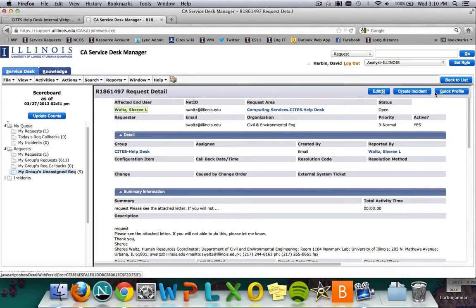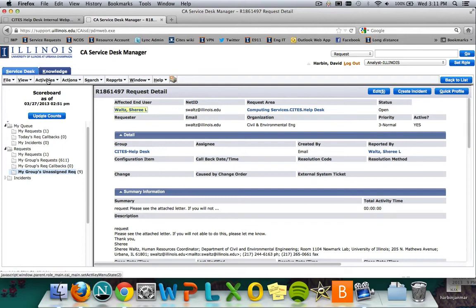Now let's take a look at the transfer tool. It allows you to send cases that may be outside the scope of what the help desk does to another department. Let's say you got a ticket in the queue that asks for an update on their NetID creation. You can select the group in a manner similar to the request area tree.